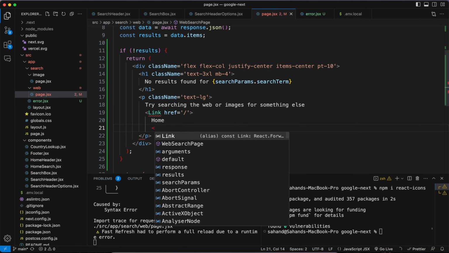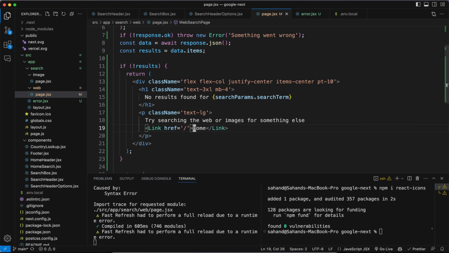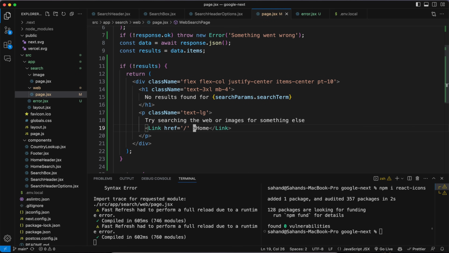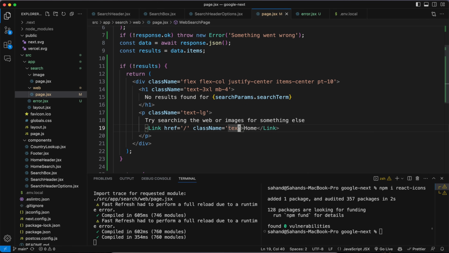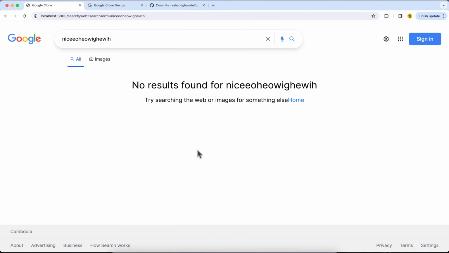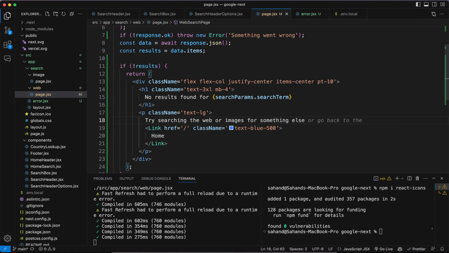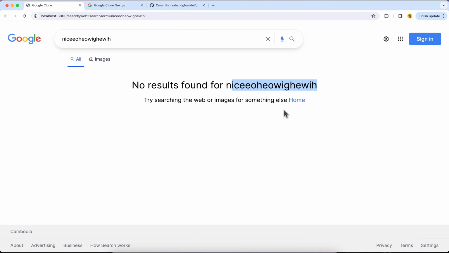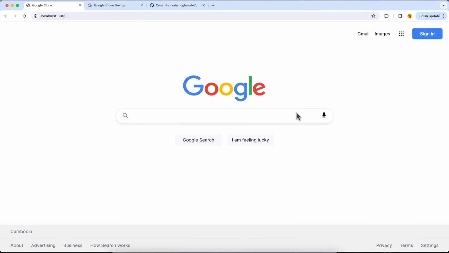Let's close this. So I just want to make this link blue, so we just say text-blue-500. Okay, so we are getting this one, no results found for this term, and then it tells us to search something else, and then we can click to go home. Here we can add some space. Okay, so now we can click and come back to the home page.